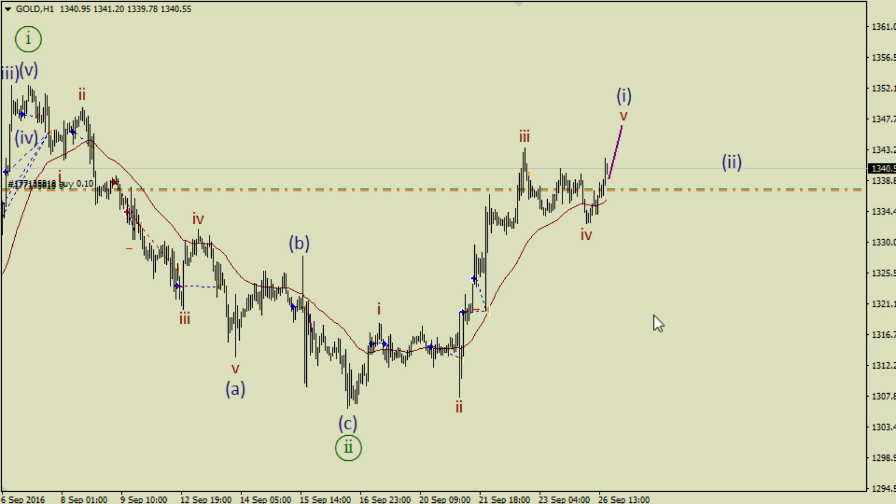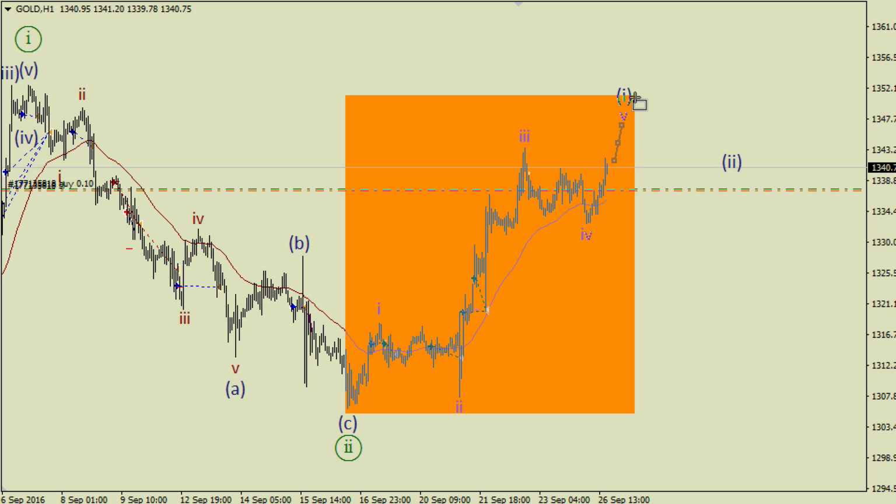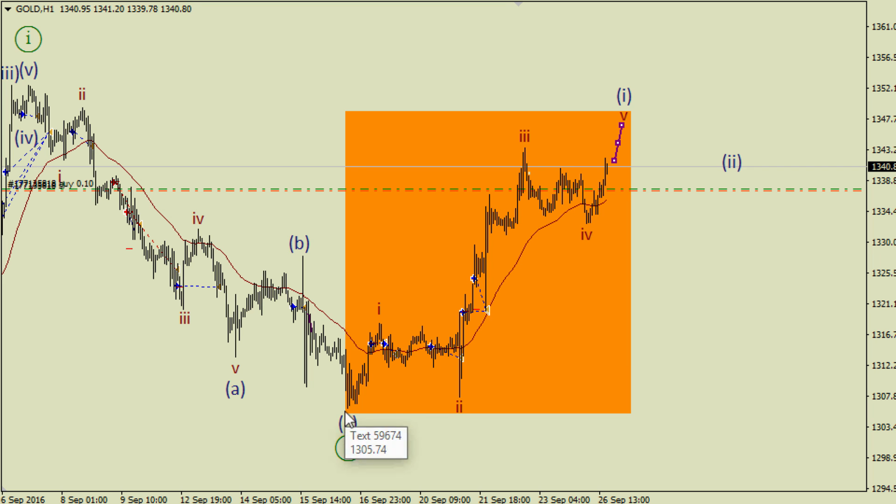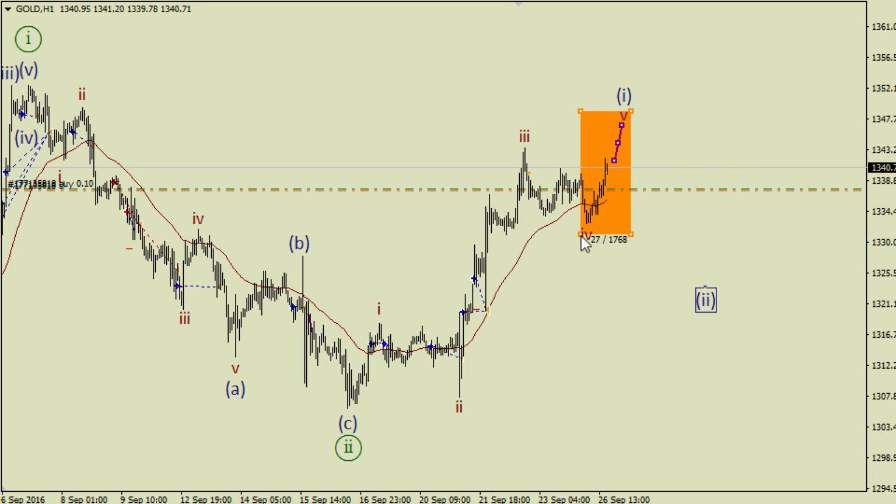At the same time, gold is rising, so there's an opportunity to have wave 5 in this wave 1, and then we're likely going to see a correction which could be this wave 2, and it also could be quite deep, so I'm going out of the market when this wave 5 ends.